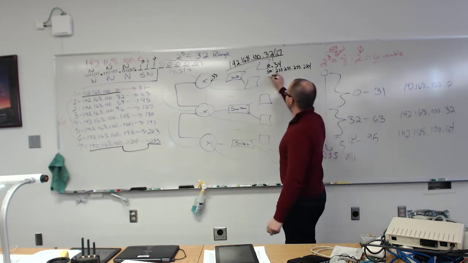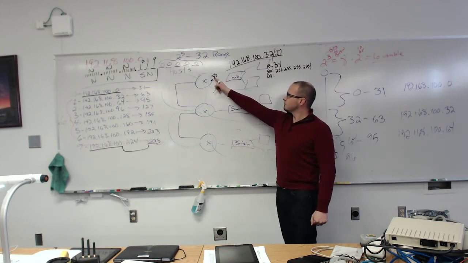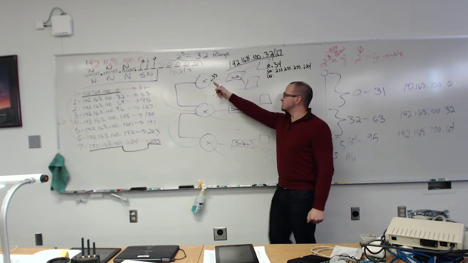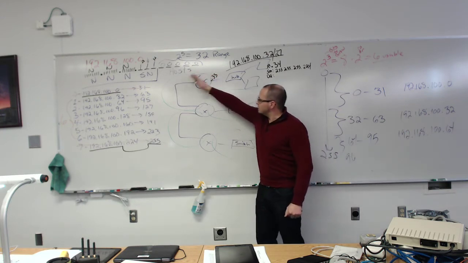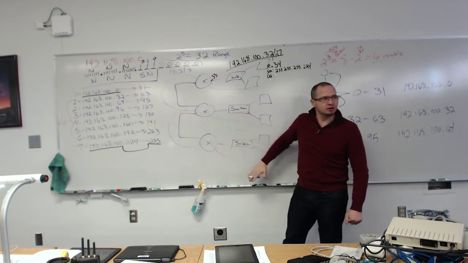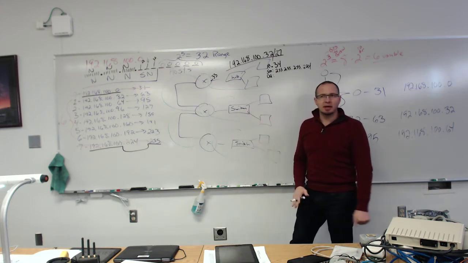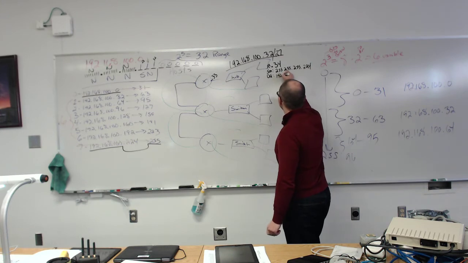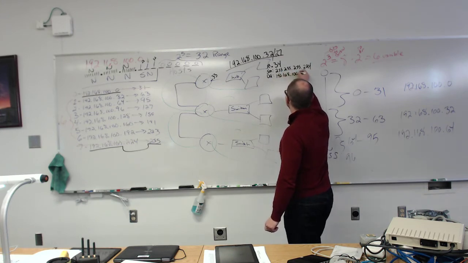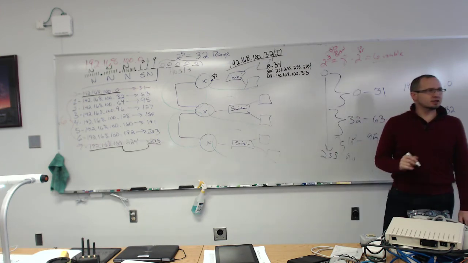And then what is my default gateway? Dot 33, that's the router. The router is going to be the default gateway because this router is going to know how to find these other networks that exist down here. So this is my gateway out to any other network that might exist. So my default gateway is going to be 192.168.100.33. Anybody not see where we get these?